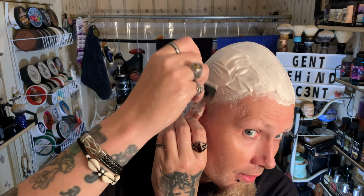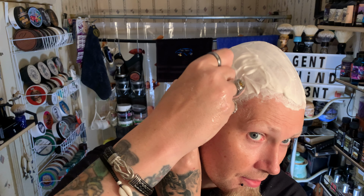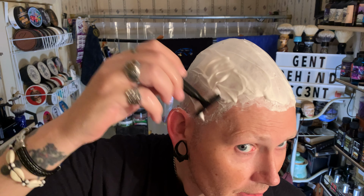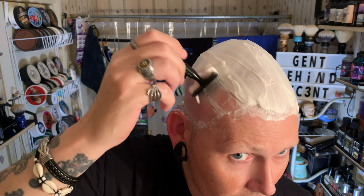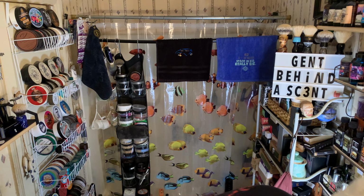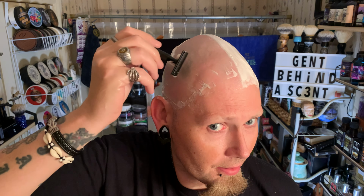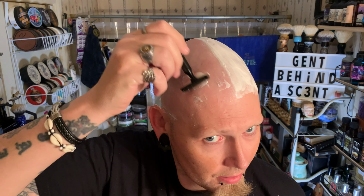Gotta be very careful with this because against the grain with this SB90, it is very efficient. It's a good blade. I just don't prefer it in this razor. Doing pretty good, decent, but right there would have been BBS with almost any other blade. I don't know if this is a dud. I don't know. There we go, finally, like seven passes.